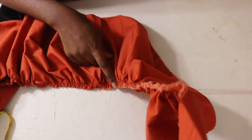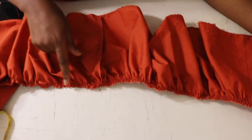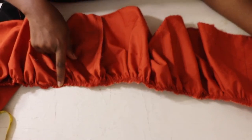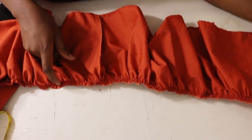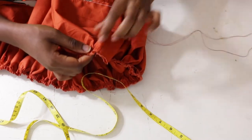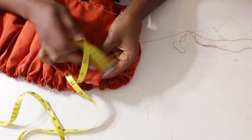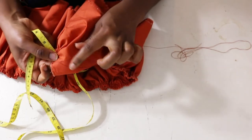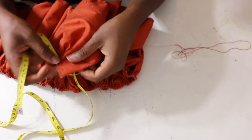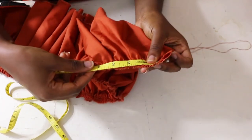So what I'm going to do right now is I'm going to measure the gathers to make sure it's the same measurement as the base of my shirt. We'll start from one end all the way to the other end, and just like we did for the shirt, we are not starting from here because this is the flap. This distance here is the flap for the bottom and buttonhole. So we'll start from here and we measure all across.